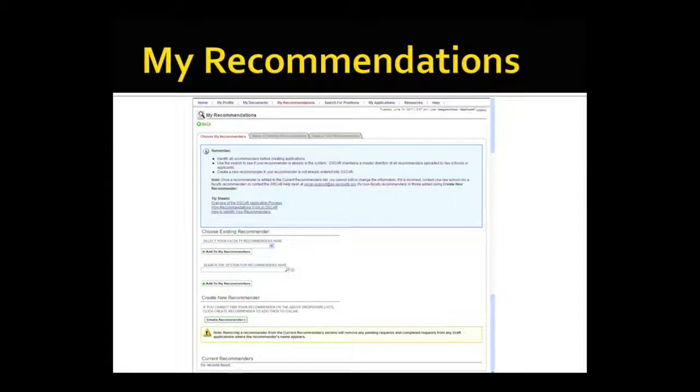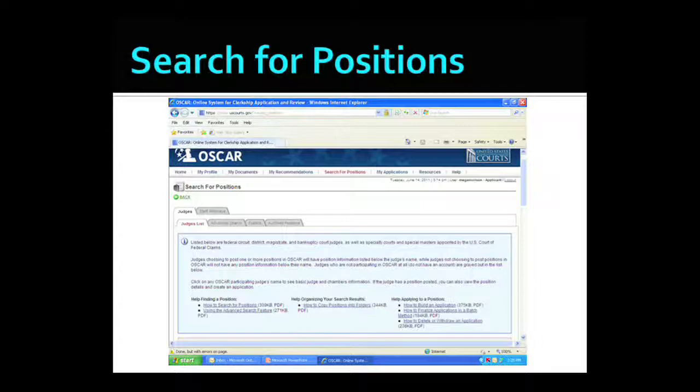You'll need to know his or her name, email address, phone number, and the administrative assistant's email before you can create a new entry. You can check the status of recommendations by clicking the appropriate gray Status tab near the top of the screen. Now that you've uploaded your documents and chosen your recommenders, you're ready to search for open positions and apply. The fifth section at the top of the page is Search for Positions.